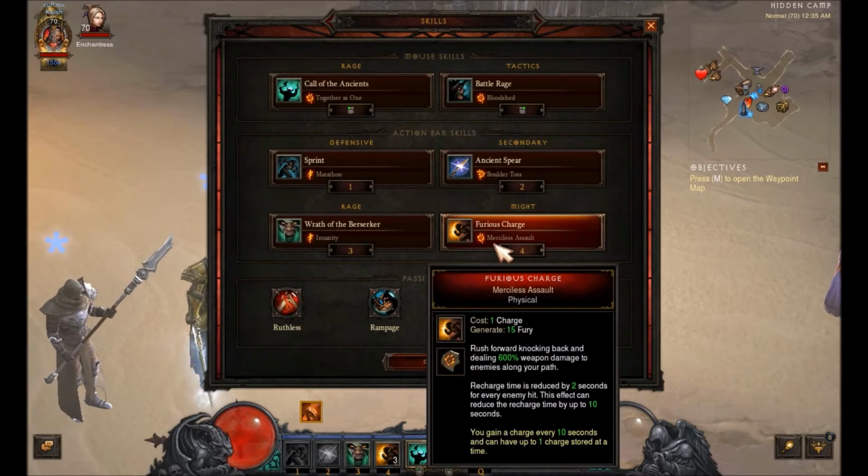Next, we're going to be taking Furious Charge with Merciless Assault, and it doesn't really matter which rune you take here, it's all dependent on the elemental damage of your choice. Whichever one's on your bracers and amulet, that's what you're going to want to take. I'm taking physical, so I could either take the Merciless Assault or Stamina rune. It doesn't really matter since we're getting the effect of every rune.